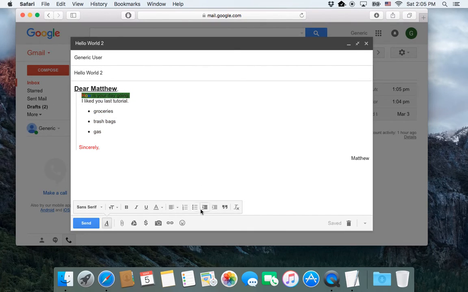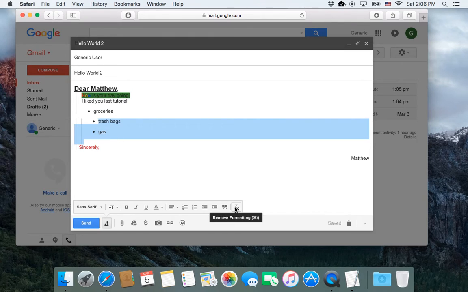Let's say this line I didn't want to be quoted. I could hit quote again. Oh, and it further indents it, almost like it was another reply. And you can keep going with that. If you go back here, actually, I don't know how to undo the quote. Let's see if we quote it again. Yeah, be careful with the quoting thing because I'm not totally sure how to unquote something.